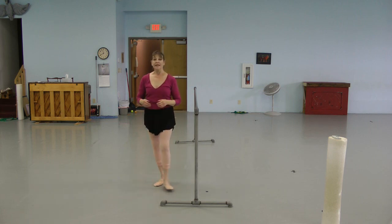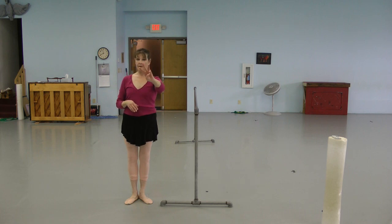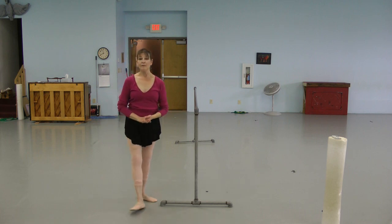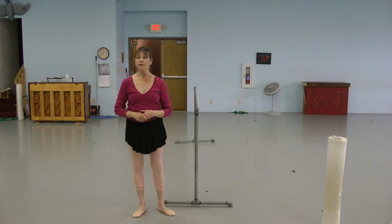Dégagé, flex and point, two dégagés, three times. And then take your hands off the bar and press relevé and find that balance without having to put your hand back on the bar, without moving your feet. Nice and strong little balance there. All right? First position.